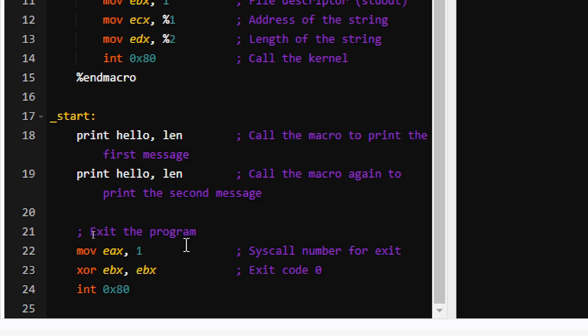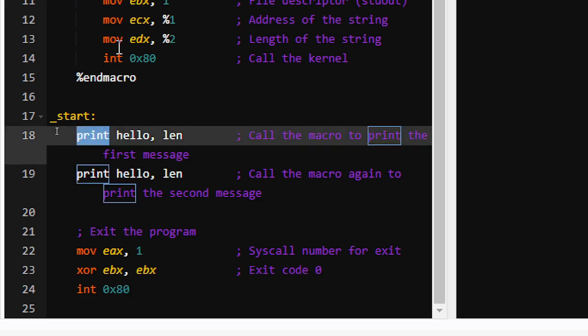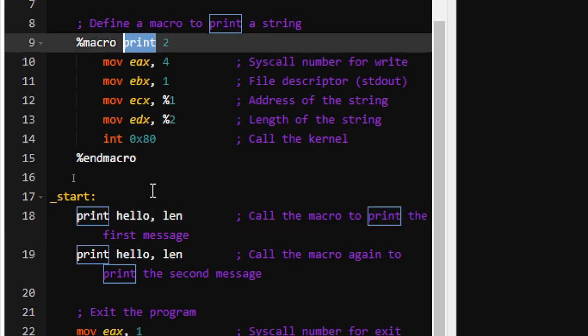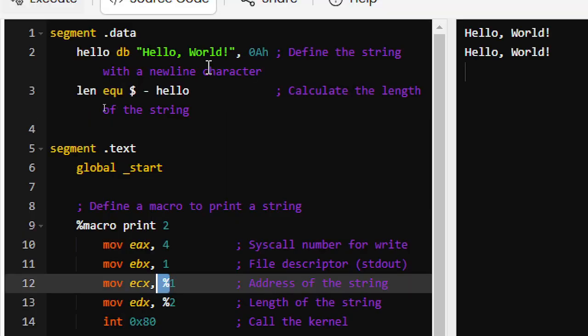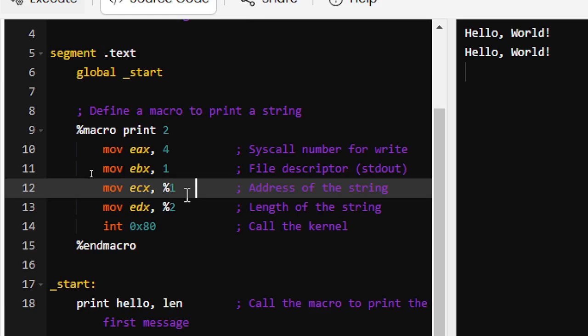Okay, so it says print here because the name of this macro is print. And it doubled our output. There is a percent here. This is a Linux style, but it's okay. In Linux there is a percent for the address of the string, because it is an argument.